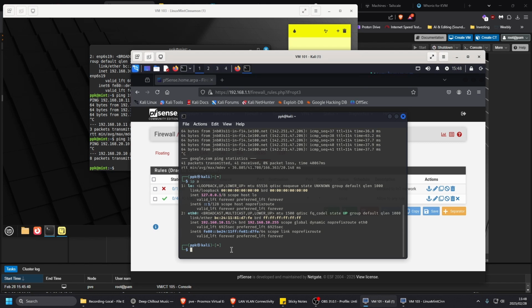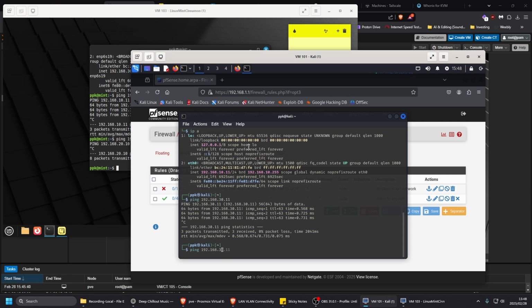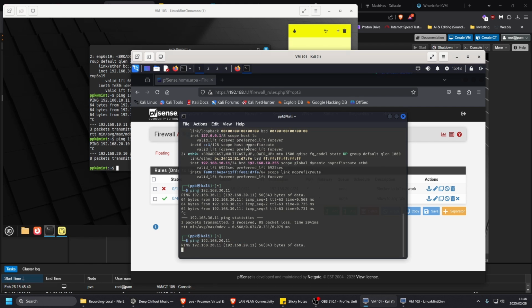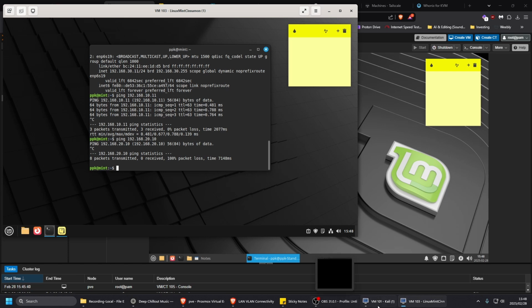Right, and then this one, this is the lab, should be able to ping everything. It's 192.168.30.11. This is the user network. Yes. And then 20.10 is the IoT network.